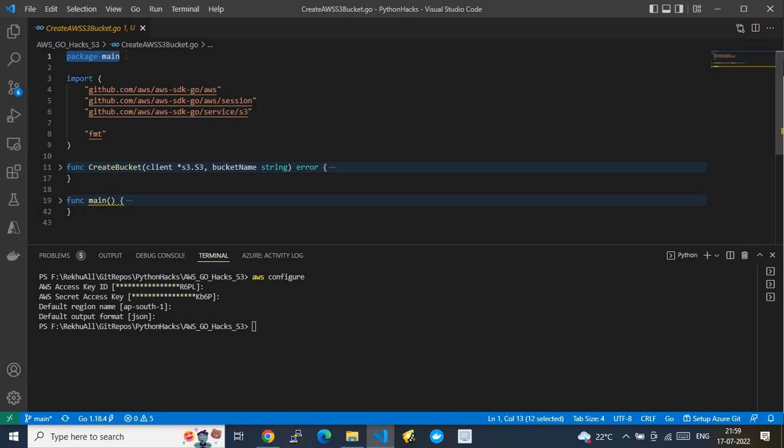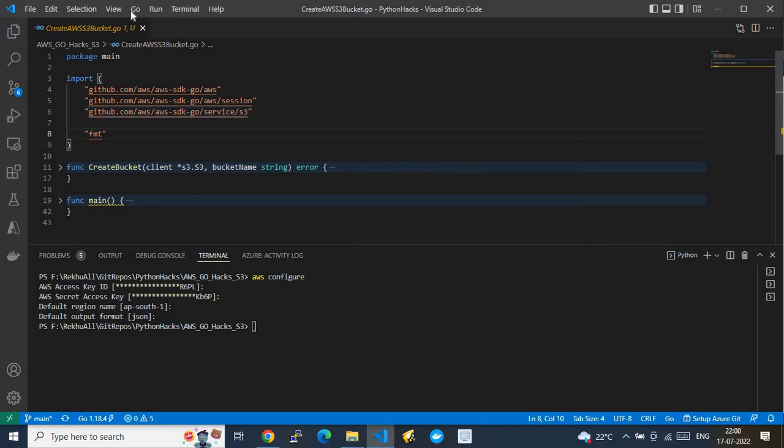Like C, for example. So here we are importing the package main, and we are also writing a block called import. In that, we are importing all our Go SDK modules, or Go SDK libraries, you can call them. The path is hosted under github.com/aws/aws-sdk-go, and in that we are importing the AWS session and services. Here we import only S3, because this file needs only S3. That's the reason we import this, and again we are importing fmt as well.